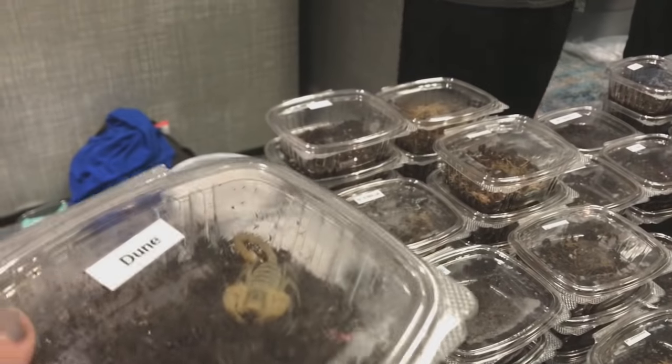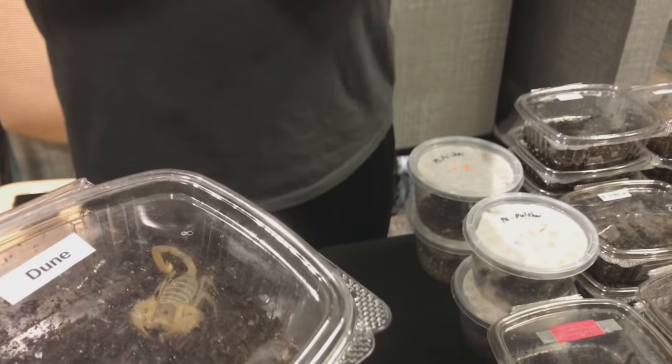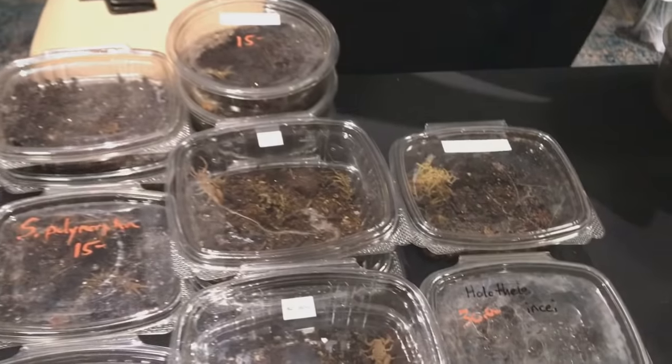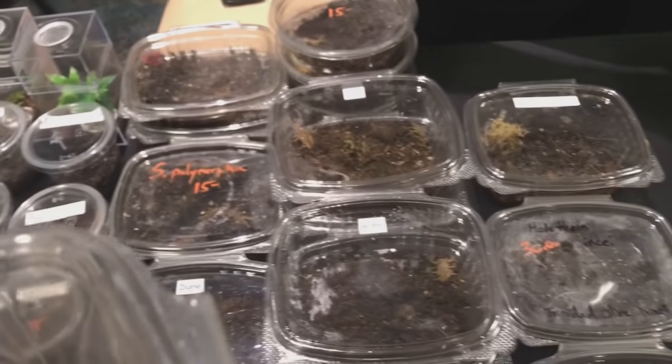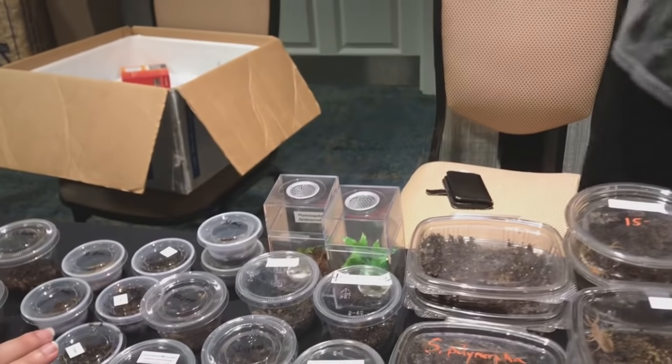Hey, so I don't have one of these, the Dune scorpions. These aren't that venomous, right? They're nope. They're like a beast. Yeah. Pick one out, you can have it. It's on me. Really? Thanks. Arachnid. I have about 400 of them right now. That's a female too. So you have two female too.